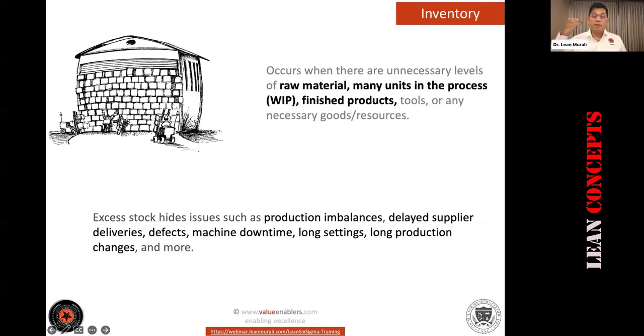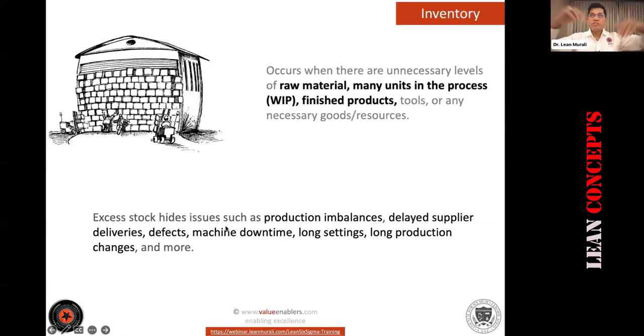The same thing happens. You have excess inventory. If you have excess inventory, whatever the customer wants, you will keep giving, but you will not be able to find out whether there are any issues in the production, because you are serving the customers with the material you have, but because of this inventory you will end up with a lot of cost.